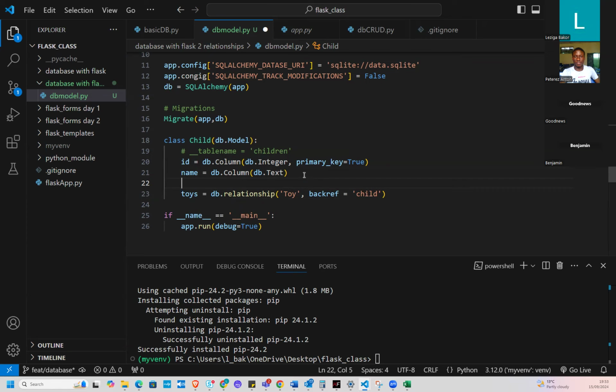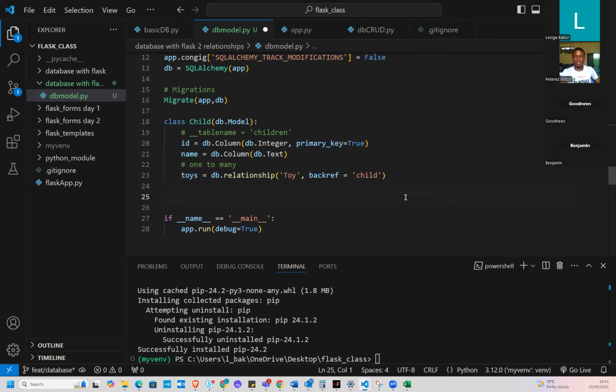But when you go to the side of the toy, you find out that the toy normally should have just one owner. So that one now is a one-to-one relationship. But here now, the relationship between this child and the model toy, which is the table toys, is going to be one-to-many. And how we handle it in Flask is we just leave it like this because by default, it's expecting it to be one-to-many. But we'll see what it will be in one-to-one. So we can just put it there. One-to-many relationship.